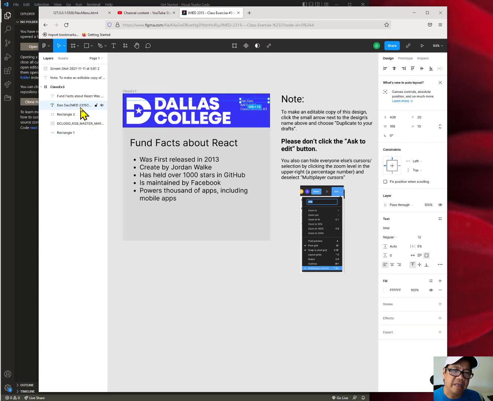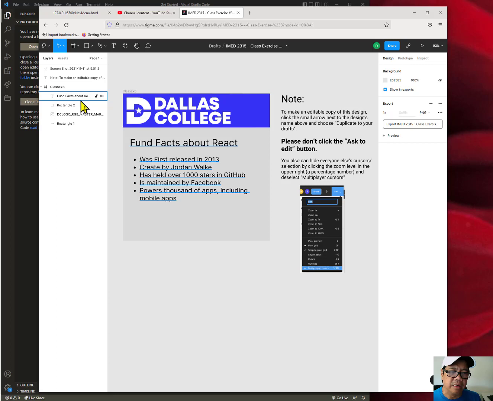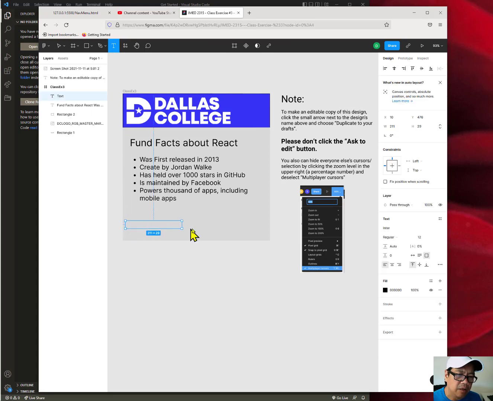Anyways, find the layer that has your name, the class name, a number, and the name of this exercise. If you click on the eye, and click on that layer and just hit delete, it goes away. I want to build another layer at the bottom. Click on the T tool right here and come to the bottom and draw a little box at the bottom of this thing.